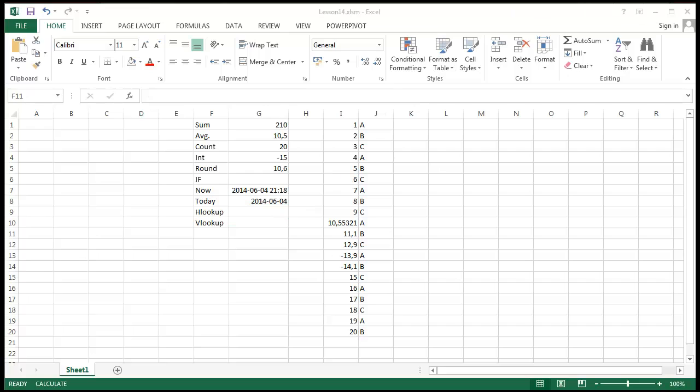Next off, you have the HLOOKUP and VLOOKUP. Both find a value in a table. A table is obviously an area of rows and columns. Both of these functions work by using a search value for the first argument that, when found in the table, helps return a different value. In particular, you use HLOOKUP to return a value in a row that is in the same column as the search value. You use VLOOKUP to return a value in a column that is the same row as the search value. So I won't be showing you exactly how they work because, well, we were basically out of time.